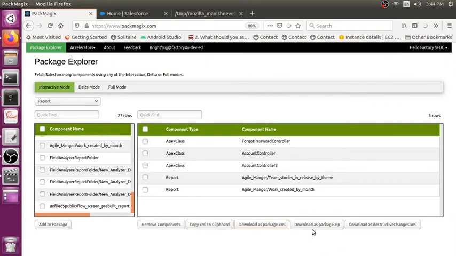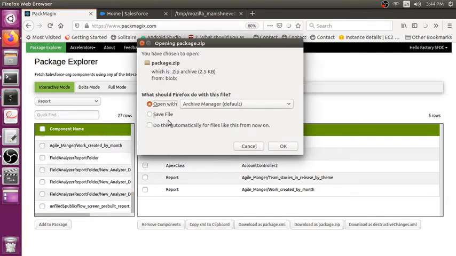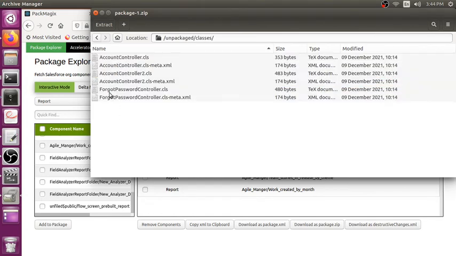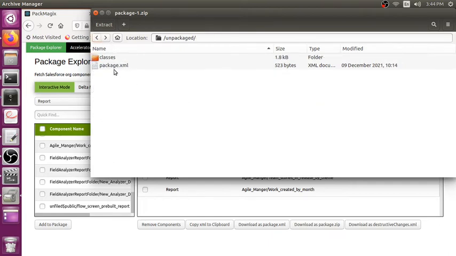If you want to download this entire package instead of just package XML, as a backup of your code, then you can hit this button, download package.zip. So it will download the entire package. It might take a few minutes, but fortunately it has downloaded immediately. I'm just opening this package. It's an unmanaged package and you could see the classes here. I think reports are not downloaded because those are managed package reports.